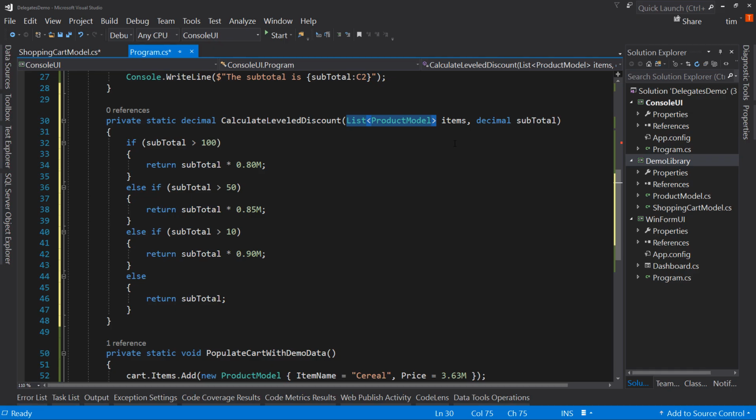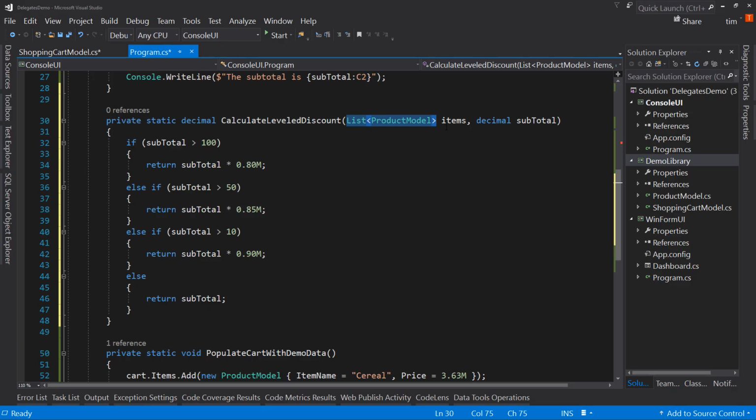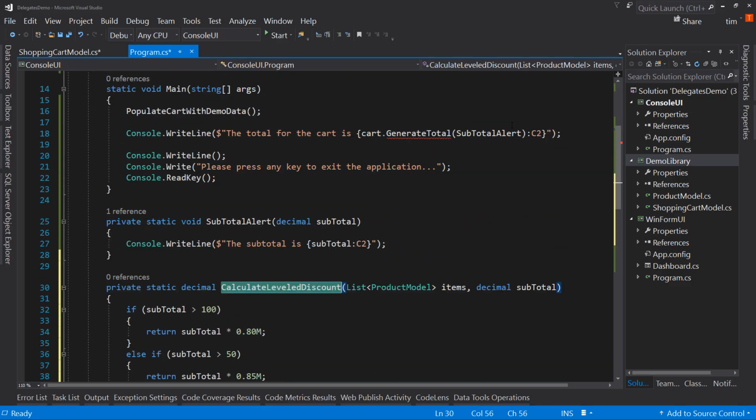All right. So in this case, I was pretty sure this list might come in handy. Therefore, I'm going to pass it in. So I pass in this list of items. I pass in the subtotal. I'm using that subtotal like I was in the shopping cart model, but now I'm doing the calculation here. So this method can now be passed into the generate total.